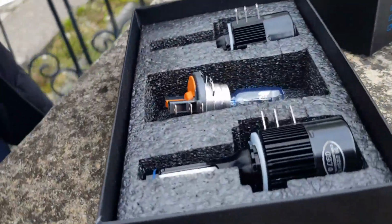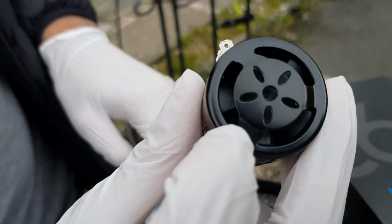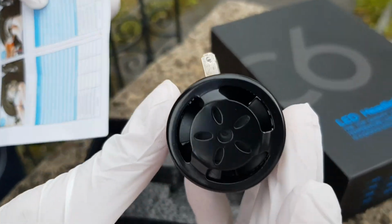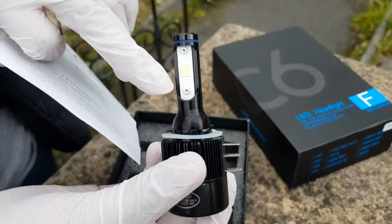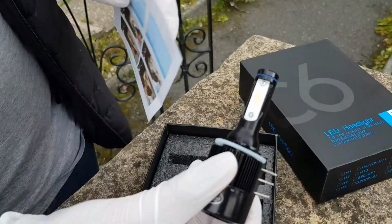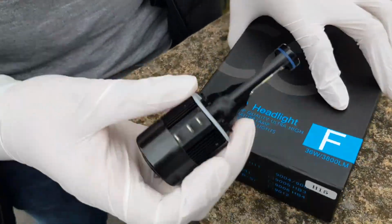Okay, so these are the LEDs. They're a bit bigger, as you can see, but hopefully they should fit. Let me just grab one. So they come with a fan. The best ones to get are the fanless ones, but this is alright. Hopefully it doesn't make too much noise. As you can see, there's a high beam. It will also run in a low beam mode, which will just be less power. Let's go ahead and try and install this.